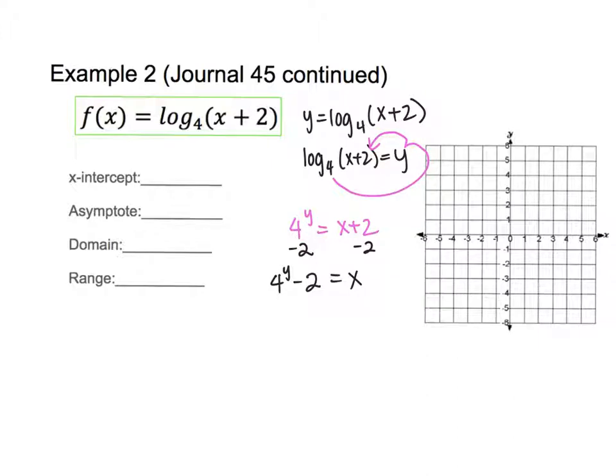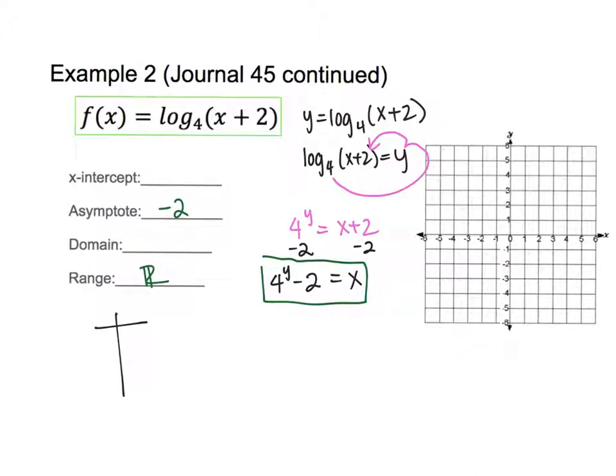So now it looks like this x is by itself, so this is good. I'm going to box that in to say that this is the equation that I'm using. And when I look at this, I notice that I actually have an asymptote this time, right? Because if you didn't move that 2 over, you might neglect to see that this exponential function has an asymptote at -2. So that's why it's really important to get that x by itself. So next, I'm going to fill this out. Remember that the range for logs is all real numbers, so I'm just going to fill that out.